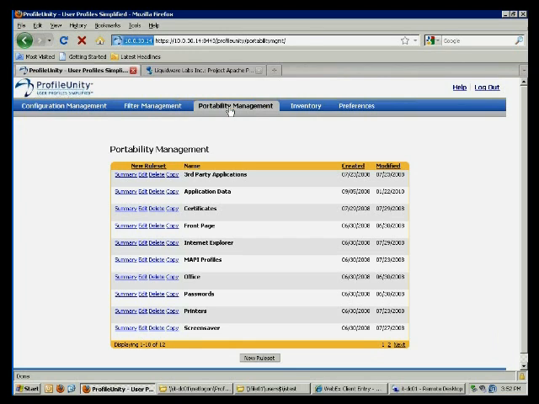On the screen right now are what we refer to as our built-in or predefined rule sets. These ship with the product, and they're intended to get you up and running quickly. You can modify our rule sets, you can delete our rule sets, you can certainly create your own. I want to show you what's inside of one of these rule sets, and I do want you to bear in mind that the general theory, once again, of our portability is that during the log-off process, we back up, and during the log-on process, we restore. So essentially what we're going to be doing with these rule sets is defining what we care about, or what we want to back up and what we want to restore.